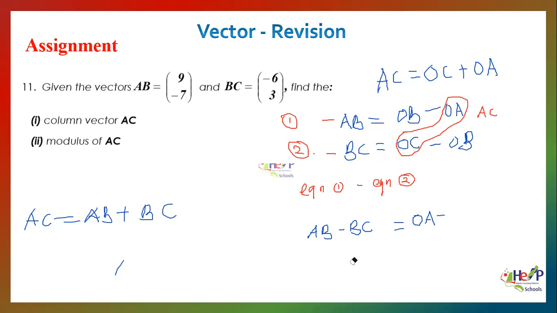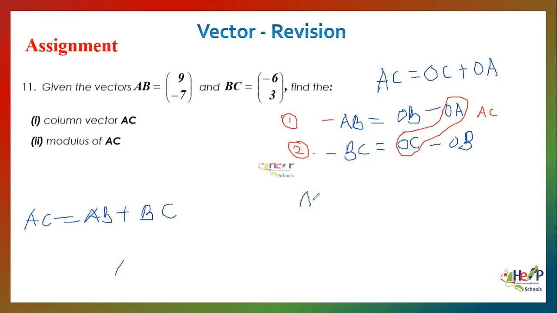Let me see now. Do we now have to subtract? We have to deal away with this OB and this one. So now this one means we have to add. Probably addition here can now give us. Let's try to add the two equations. I'm going to write the two equations down here.